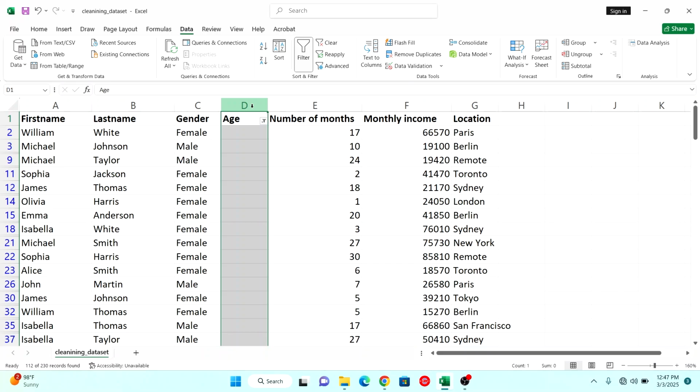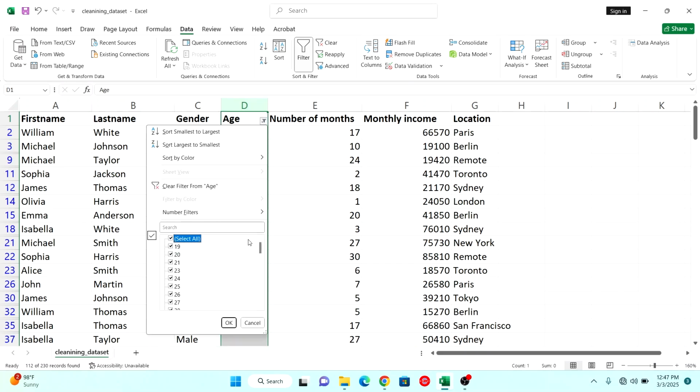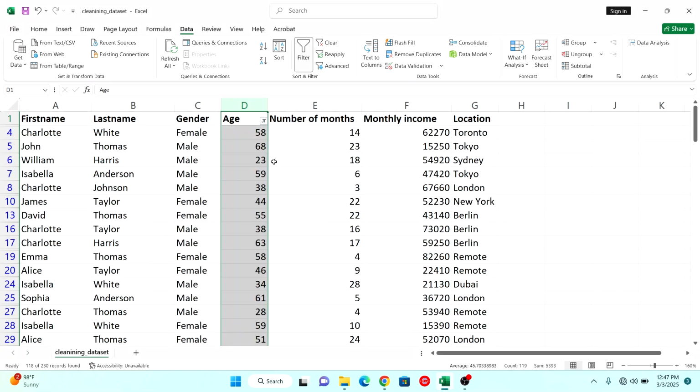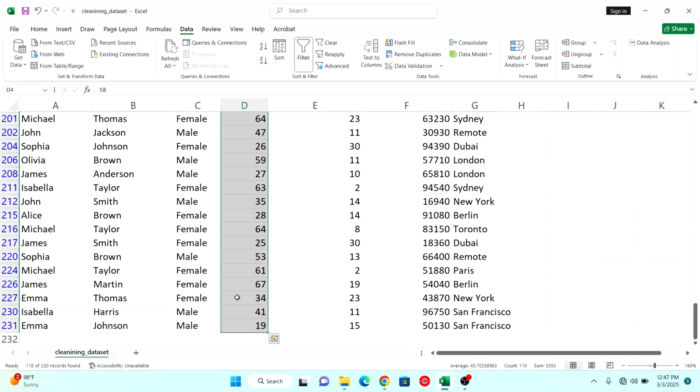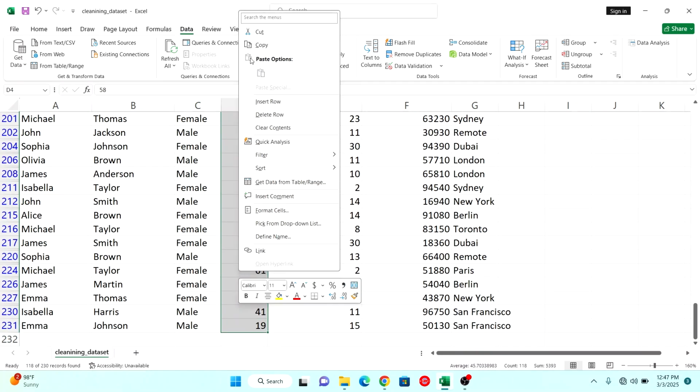Any person whose age is not specified here, we are going to assign the average age to that person, right? So that's what we're going to do.